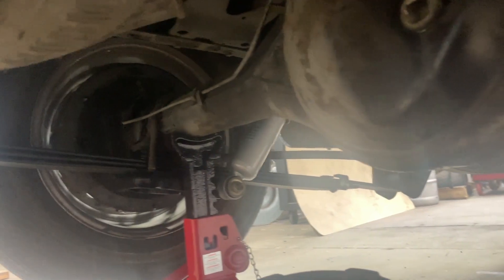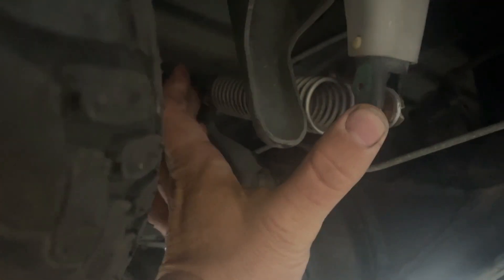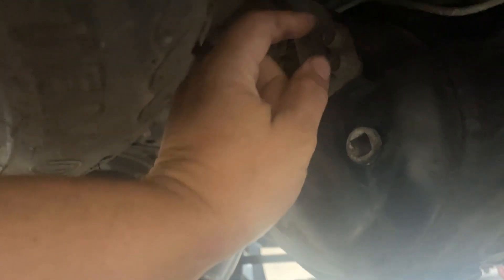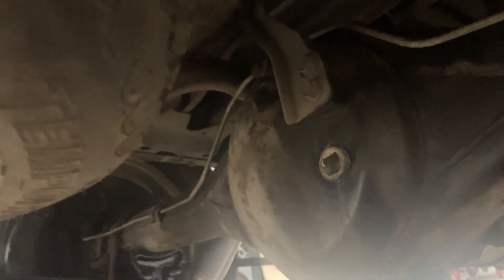I quickly realized something I should do before I put the sway bar on. Since we dropped the truck three inches with these different leaf springs, the load sensing valve is pulled all the way over as if I have a heavy load on it right now. What I need to do is sit it back on the ground, pick it up off the bumper, raise the truck up three inches leaving the tires on the ground, and then take a center-to-center measurement here and figure out what that is. Then make a bracket to move it whichever way is required when it's in this position.